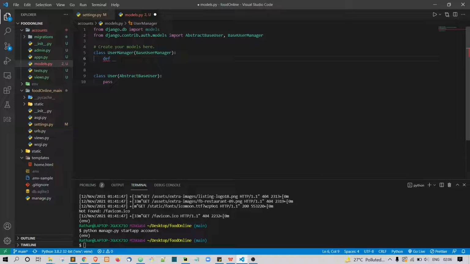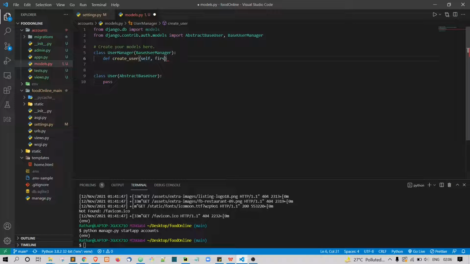Let's say define create_user. All right, so this create user method will take a parameter self. Of course it will take self because this is the method inside a class, right? So whenever you write a function or method inside a class, any class, all right, you first need to pass the self, and after that the other parameters.